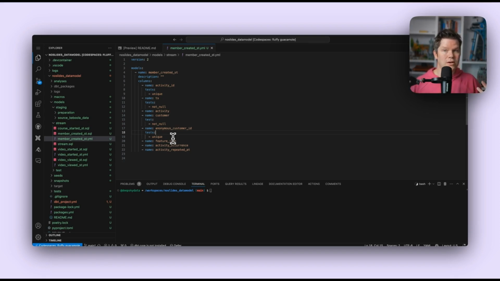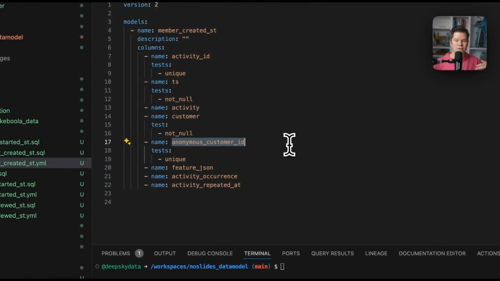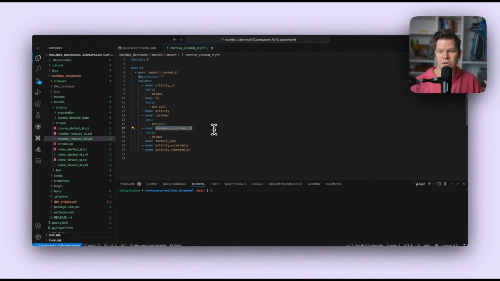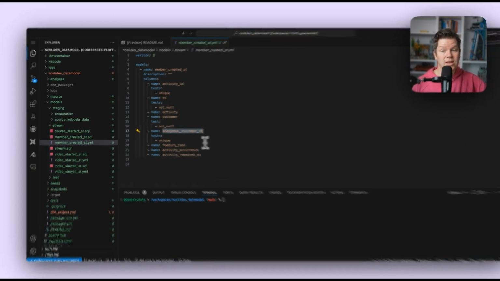We can then create alerting that tells us, look, we just discovered we have some duplicate anonymous customer IDs here, we have to do something with that. And for example, we can then extend the model to catch this beforehand. This is powerful, really good, and really easy to implement.